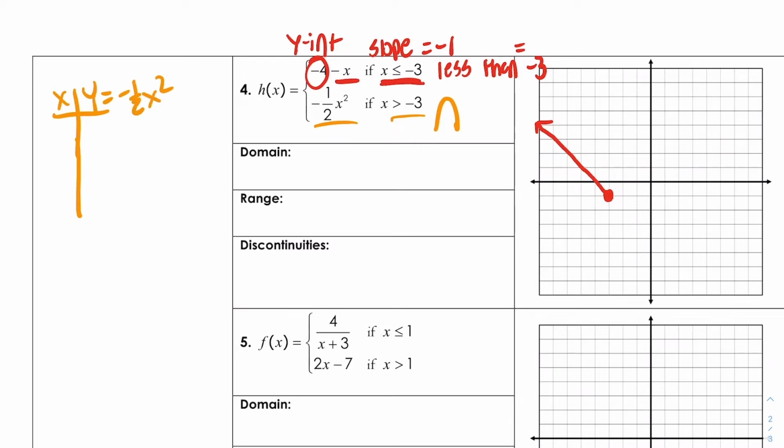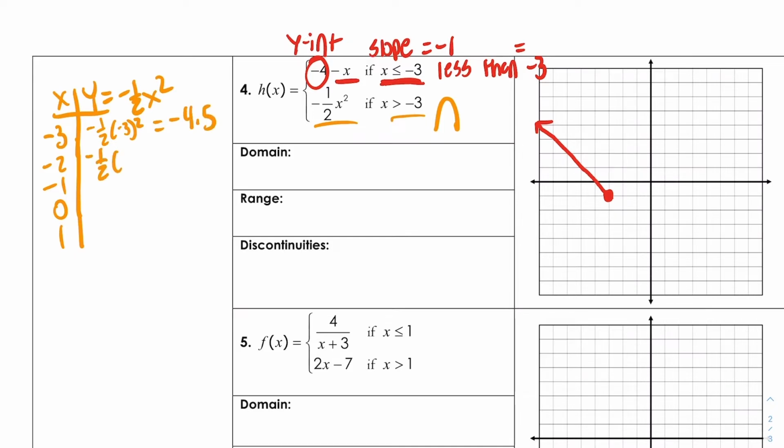And since we're using the x's greater than -3 for this orange one, then I'll pick -3 just to see where it's at. I'll use -2, -1, and 0. Okay, and 1. So we're going to take the x, square it, and then do half of that. -1/2, -3 squared. The 3 squared makes 9. Half of 9 is 4.5. Make it a -4.5.